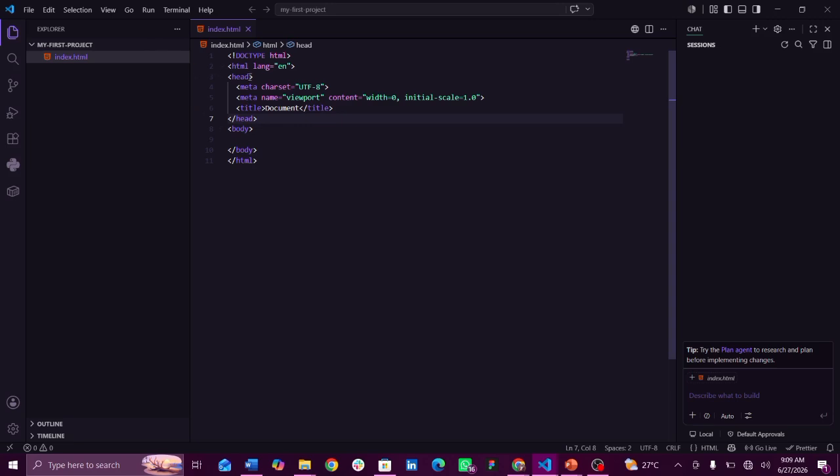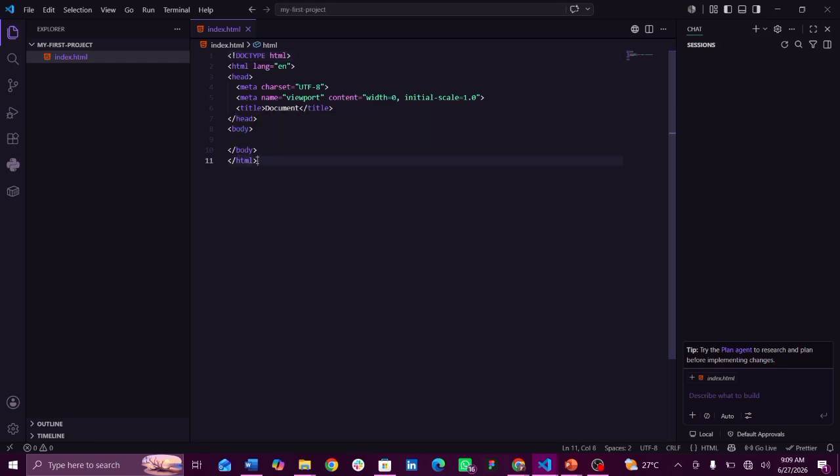This is the head, this is the end. So we always have the beginning and the end, but we are going to talk about that later. So everything in between, from here to here, is what the browser needs to see, that is hidden from your users. From this head, can you see that we have an open and close? Everything is open and close. Let me explain this to you. Whenever you see an open tag, with these 2 less than and greater than signs covering a particular text, it means that it is opened.